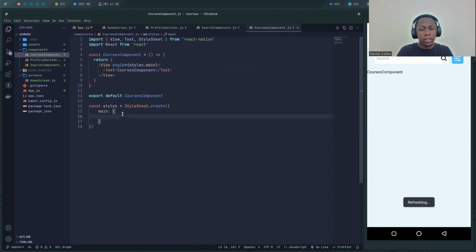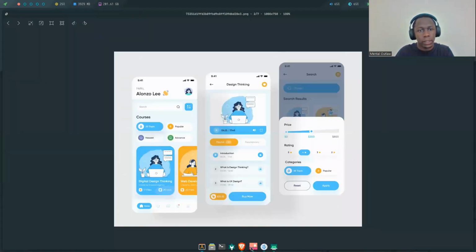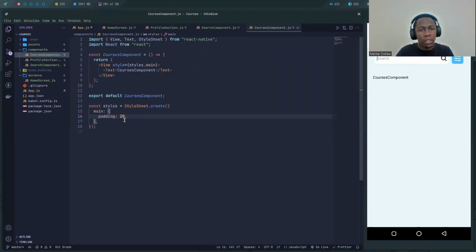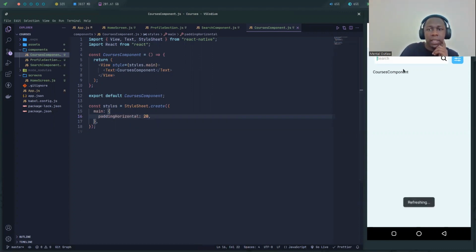So for these, again, a padding of 20. So that's nice. I hope it's not a lot. Okay, maybe you can do a padding horizontal of 20. Yeah.